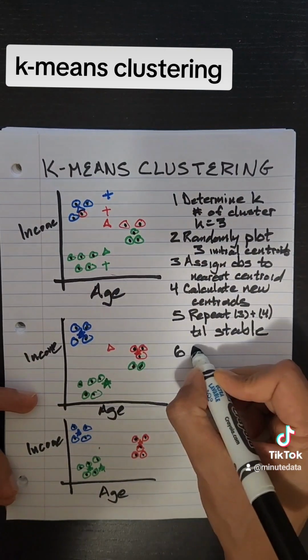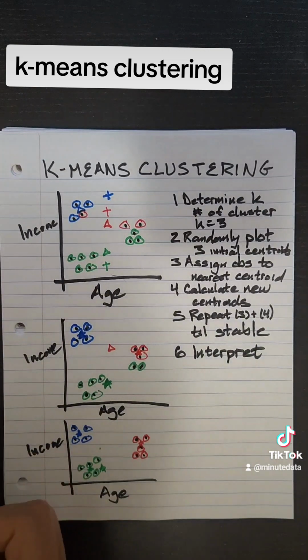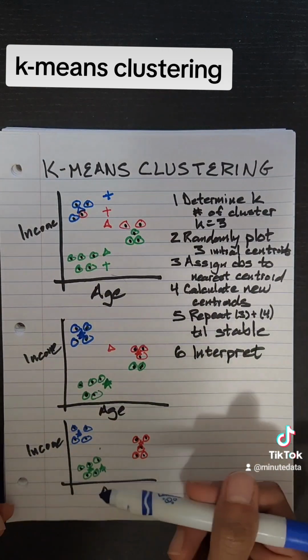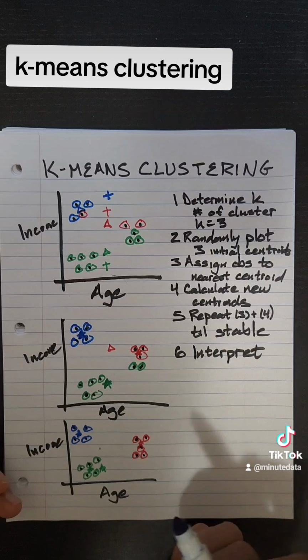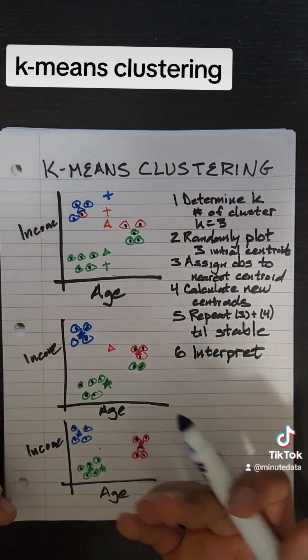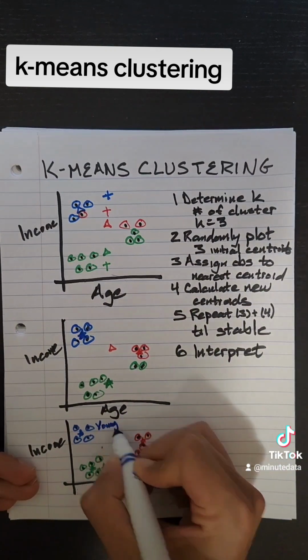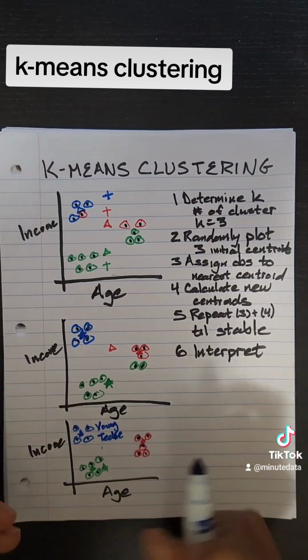The last step is to interpret these. We want to give them a nice name that we can actually speak about. The nice thing is you can look inside the data to see if there's any particular pattern. The pattern that we identified so far is that the blue cluster is low age, high income. Maybe if you dig into the data, you'll notice they're all, let's say, young techies or Wall Street workers, so young tech workers.